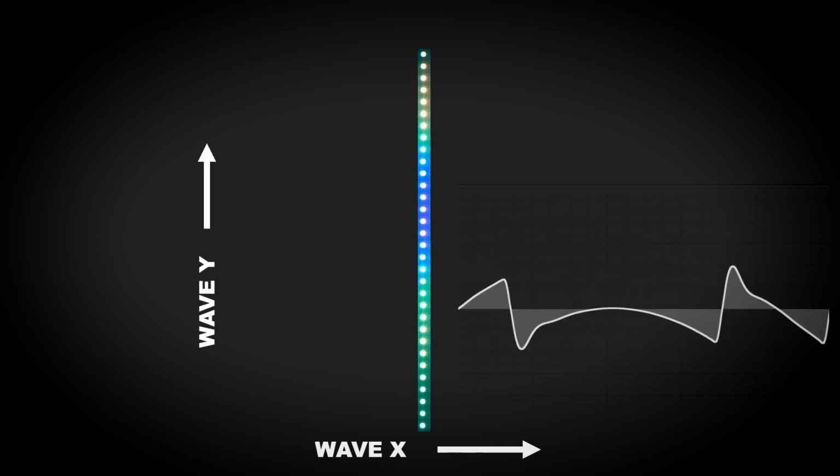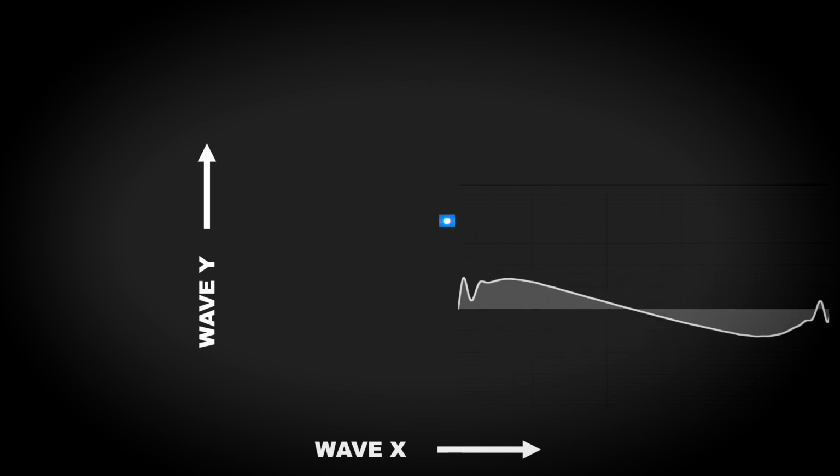So if they're both centrally set at the top, we're using the central wave. If they're both turned anti-clockwise, we're using the first wave. And if they're both turned fully clockwise, we're using the last wave. And what's really clever about that is if you think of it as a matrix, you want to make sure that each of the waves that are next to each other aren't radically different.